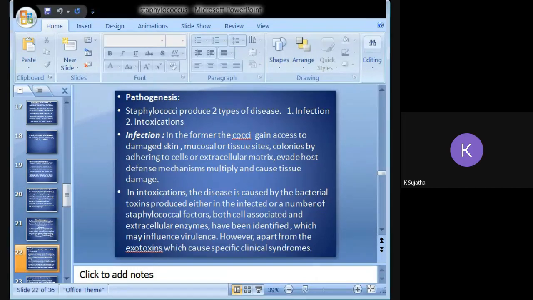These cytolytic toxins, alpha, beta, gamma, delta, destroy and lyse the red blood cells. At the same time, the bacteria release the coagulase enzyme also. This coagulase enzyme reacts with the fibrinogen substance of plasma and converts it to fibrin to cause blood clots. After a few days, these blood clots or erythematous rashes convert to pus infections. So totally this is called skin infections.